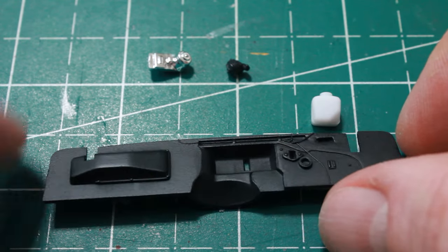These are the headlight lenses. And I've glued those into position on the front. And then in here I'm going to do a wash. So I'm going to use my German gray. I'm going to do a wash in there to pick it up so that it looks like you can see through into the car.